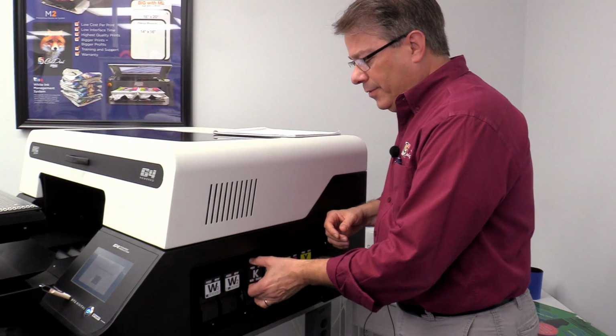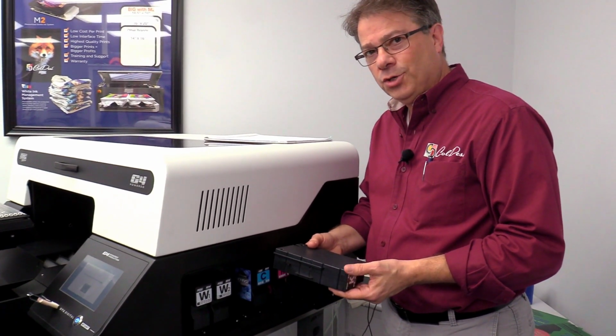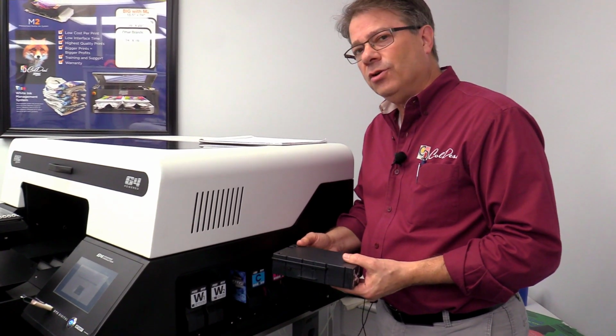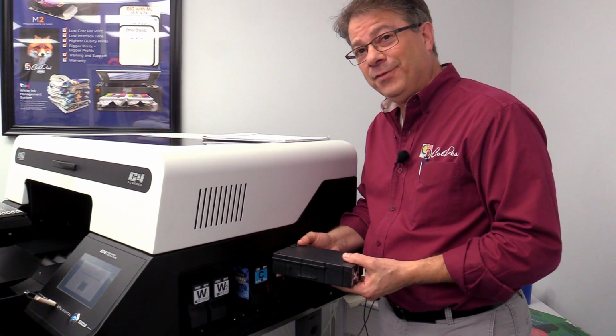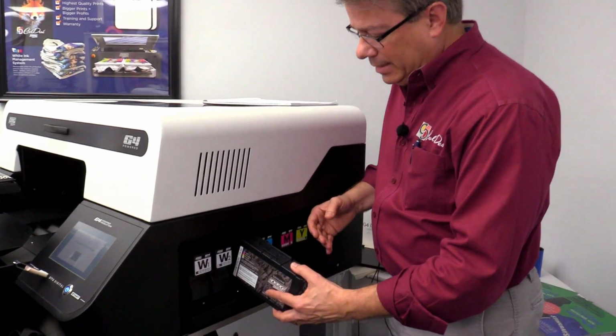So the other thing about the ink sets is when they are in cartridges, they're much easier to transport, easier to store and stack. So just imagine you're a busy shop and you have boxes full of these on the shelf waiting to deliver great graphics to a blank t-shirt.